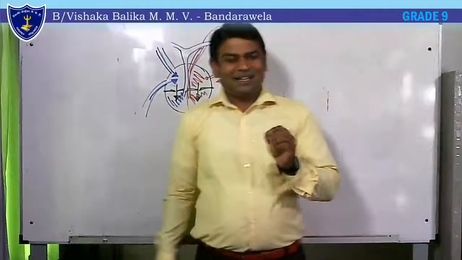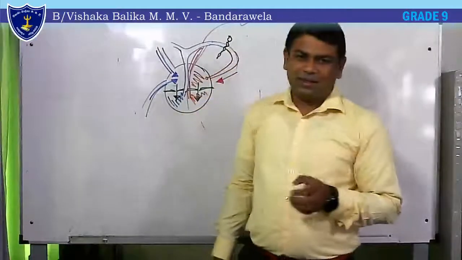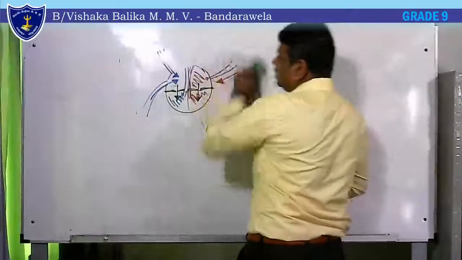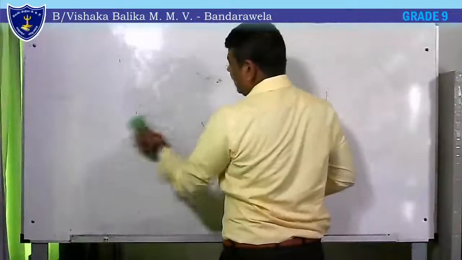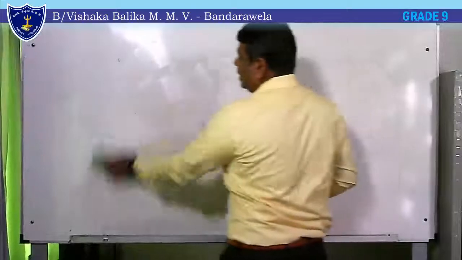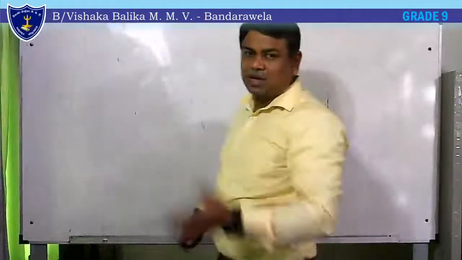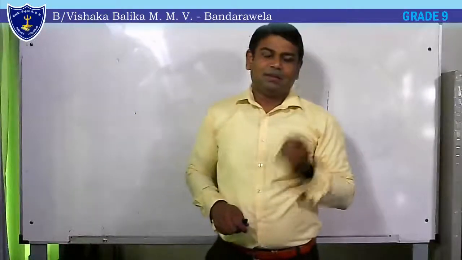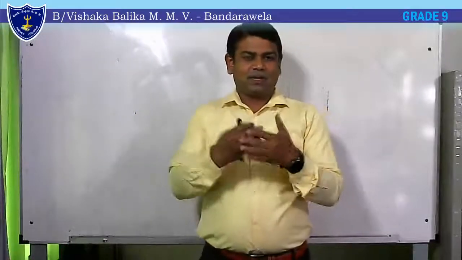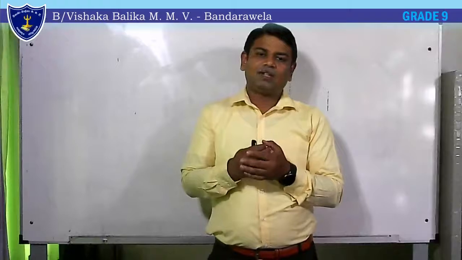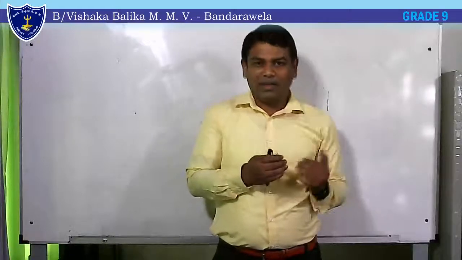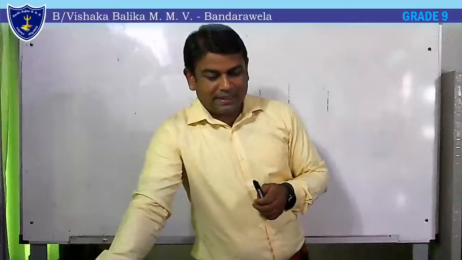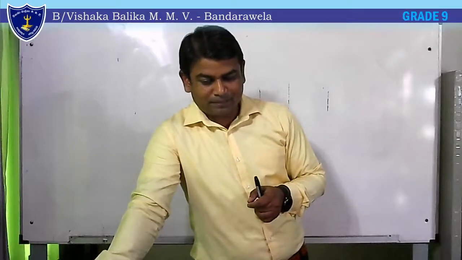Now we can name the parts that we learned. Again, you have to remember the blood vessels are of two types, arteries and veins. Arteries carry blood away from the heart. Veins bring blood back to the heart. Blood capillaries are the tiny vessels where the exchange takes place. Valves let blood flow in only one direction. That's all. Let's see this.